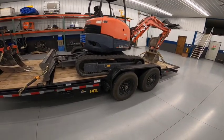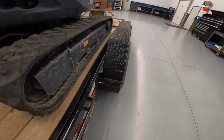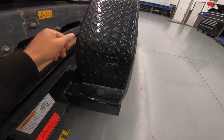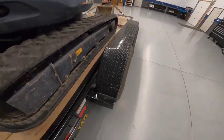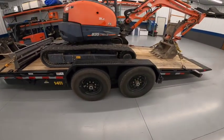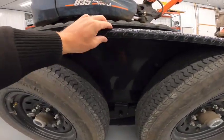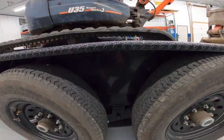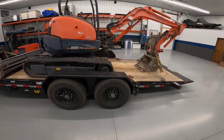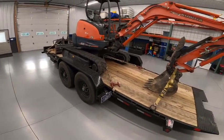A couple of other things I don't love: these removable fenders are held on with only one bolt — Big Tex isn't the only one to do this, but they're not sturdy. If you remove the fender the tires are still there, so it doesn't really gain you much space. Also there's no support on the fender right here, so I think you could bend it if you stood on it. I don't stand on those fenders; they don't seem very robust to me. That's pretty much my only other complaint.